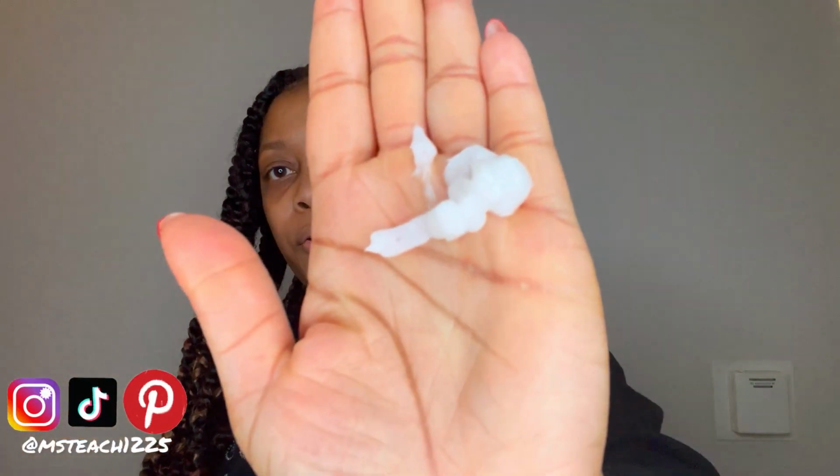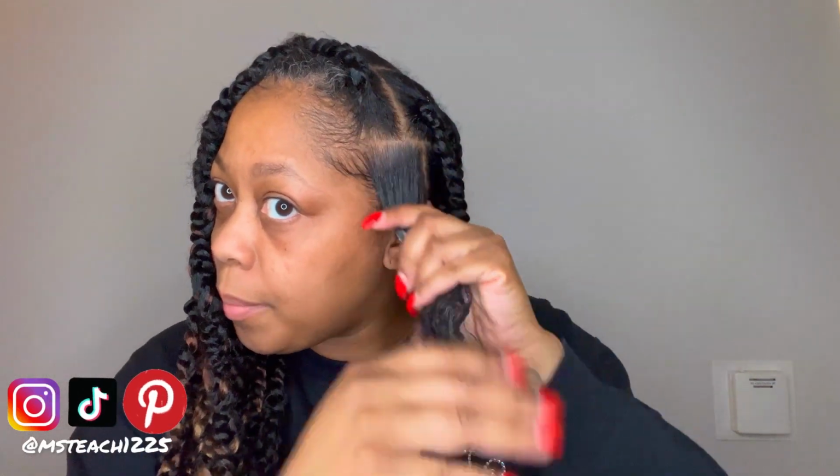Smells good like the other products. And it's a creamy consistency. Oh, these products smell so good. So it's a lightweight cream. So we're just gonna apply this to the length of my hair. And oh my gosh, it feels so good. Like the slip is feeling like a deep conditioner.